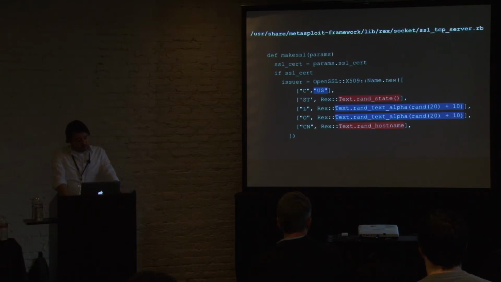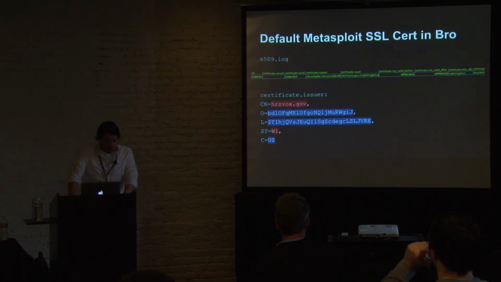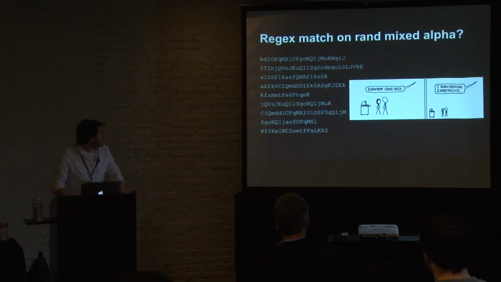The stuff in blue is what I think I can generate a detection from. Again, this is what it looks like. I was looking at the location field, right? The location field is supposed to be a US city, that's your city name, and then the country code is hard-coded to US. So I was trying to figure out how to write a regex string to detect random mixed-case alpha. I wrote this really long, complicated regex, and it kind of works sometimes, but it was really taxing on the system.